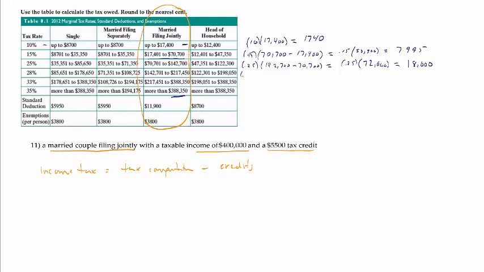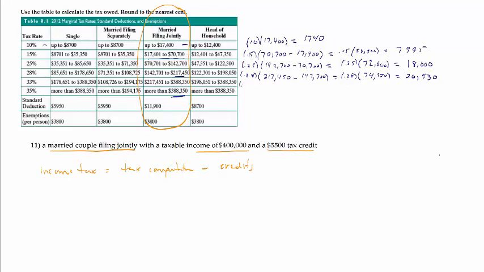All right, 28%. The upper limit here is 217,450. I'm making above that, so I have to keep going. So 217,450 minus the lower end, 142,700. So 0.28 will be paid on $74,750. On my calculator, 0.28 times $74,750 is going to give me $20,930. And I would not put one this long on your test.